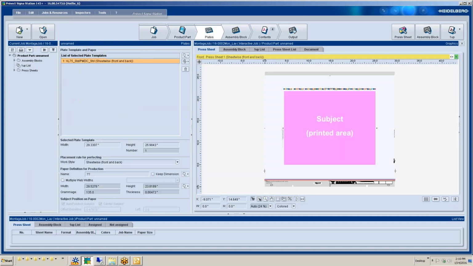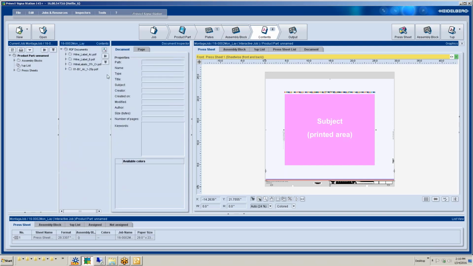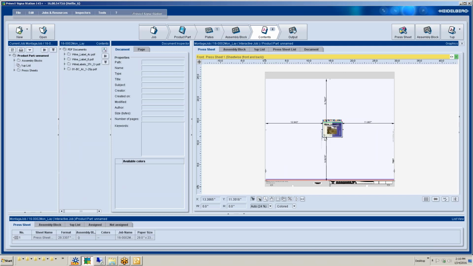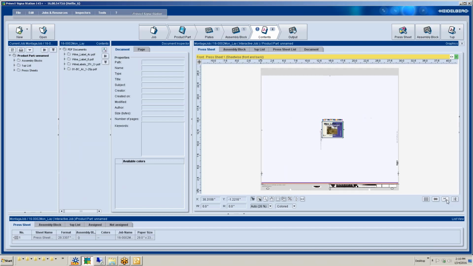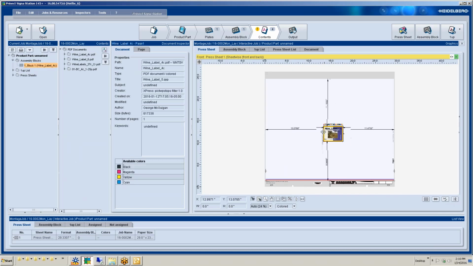Select my plate template. In this case, it's going on half-size press. You can have multiple plate templates for multiple presses. This is running sheet-wise, and 23 by 29 is the stock. Here's my artwork. Drag it into the sheet. Dimensions are very helpful for us for positioning if need be. They can be toggled on and off very easily. So I saw where this was in relation to my sheet, and I can move that around and see the dimensions moving very easily.